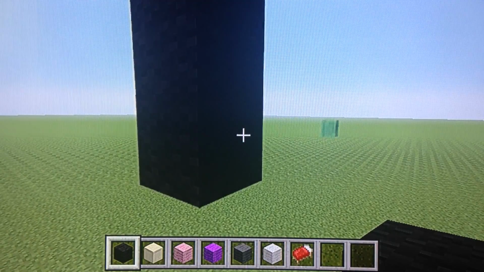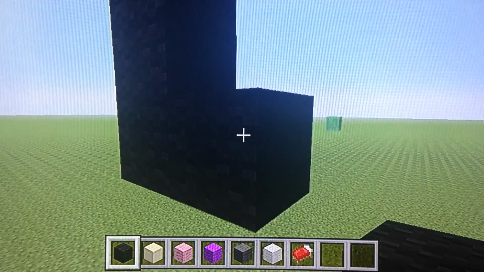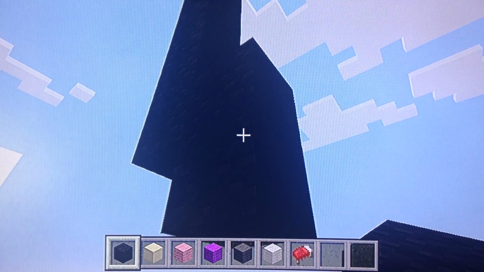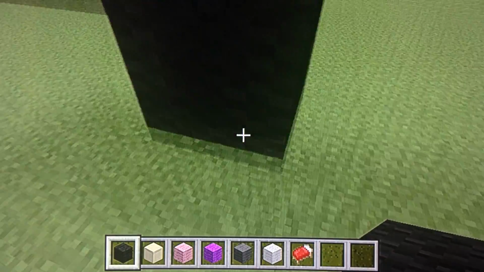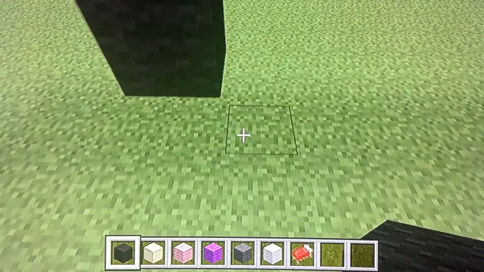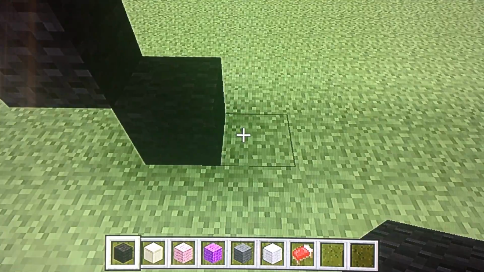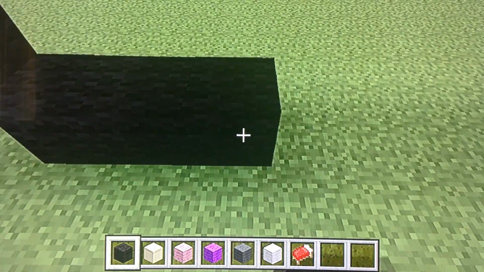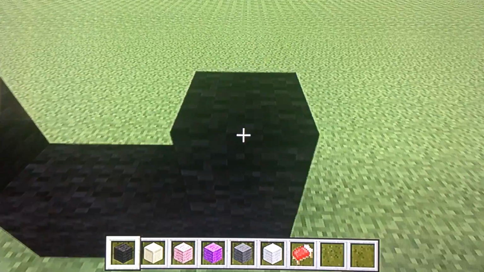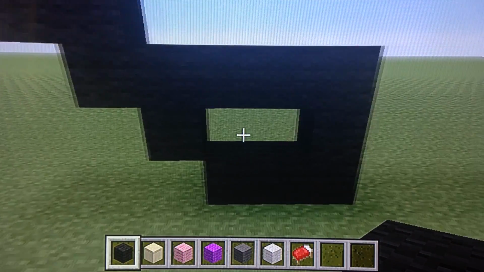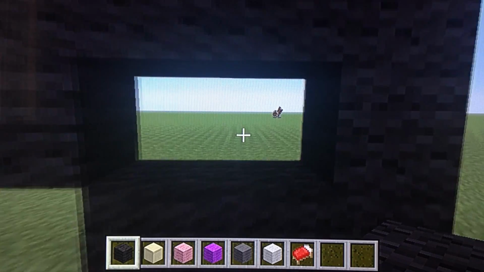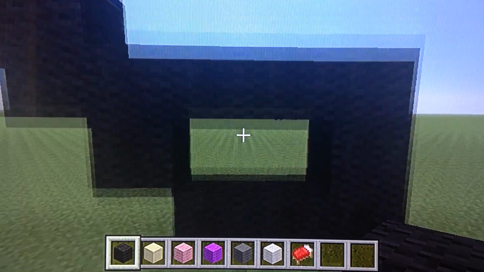On the 11th block, you want to go to the right by 1, and you want to go down by 1. Then you're going to go to the right by 1 and down by 1 again. Now from this bottom block that we placed, we're going to do a bottom right diagonal. We're going to go to the right by 2, 1, 2, and now up by 1, 2. And you want to fill this gap in right there so it kind of looks like a little rectangle, I guess, is gone. There should be 2 spaces that are gone right there.